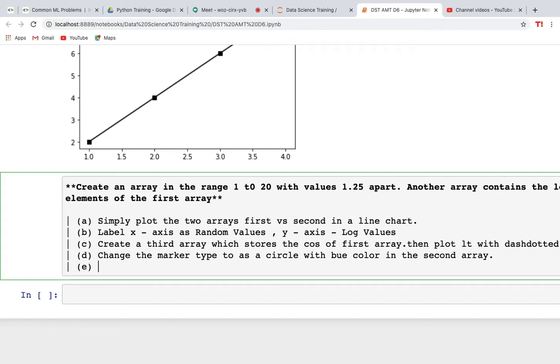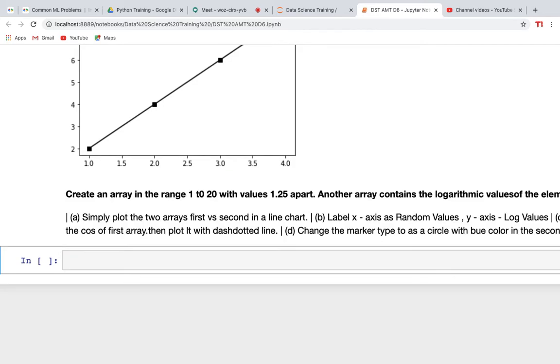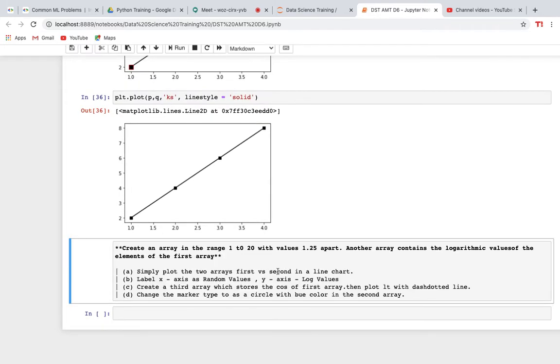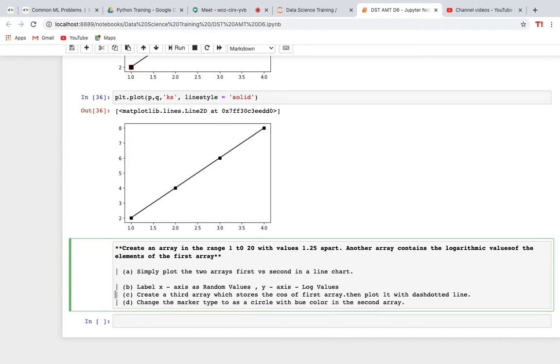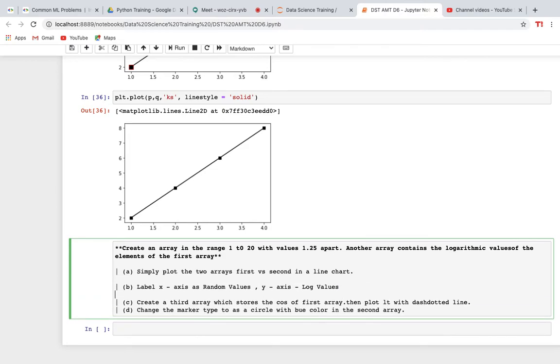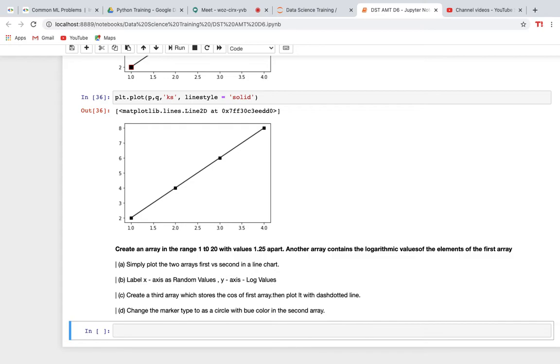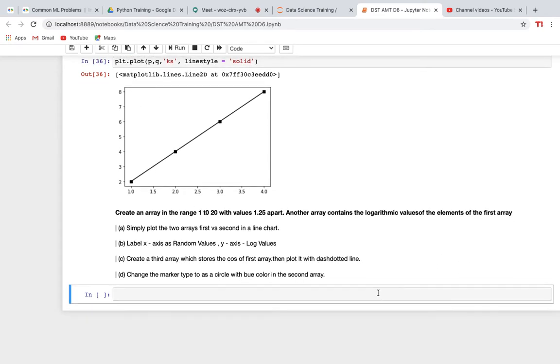And that's all. So this is your question. Easy, right? Nothing to do. The questions are big and the solutions are very easy.